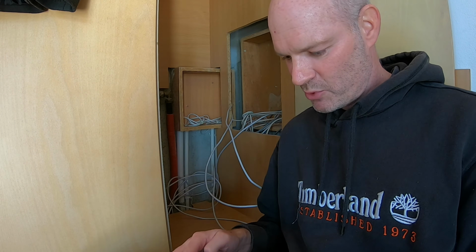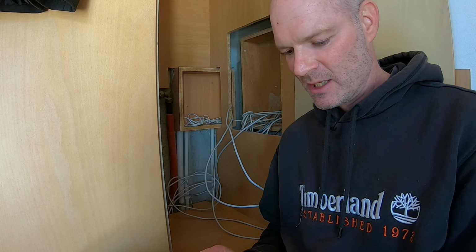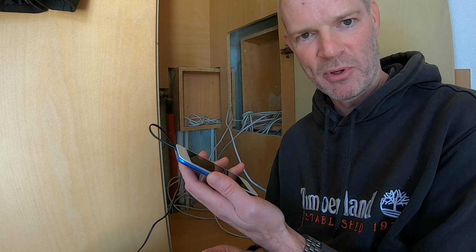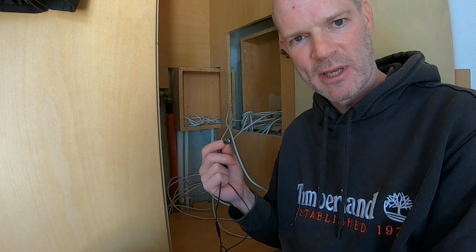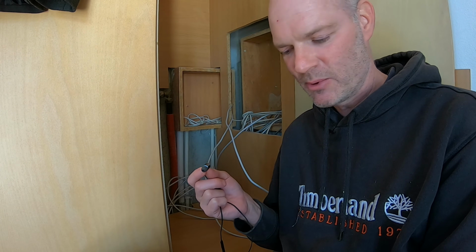I don't have drawings for how they've designed the building. So to try and prove all the different routings and which conduits are empty and where they go, starting with the points where I was trying to get cables through as part of the upgrade, the first thing I did was use my trusty old iPod playing some music, and stuff the earbud down inside the conduit and then walk around all the various points trying to hear where the music comes out. That helps to identify which cables are which.